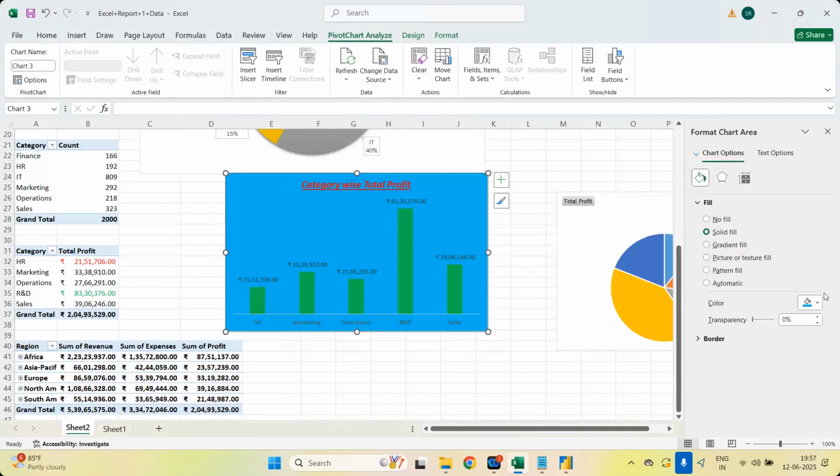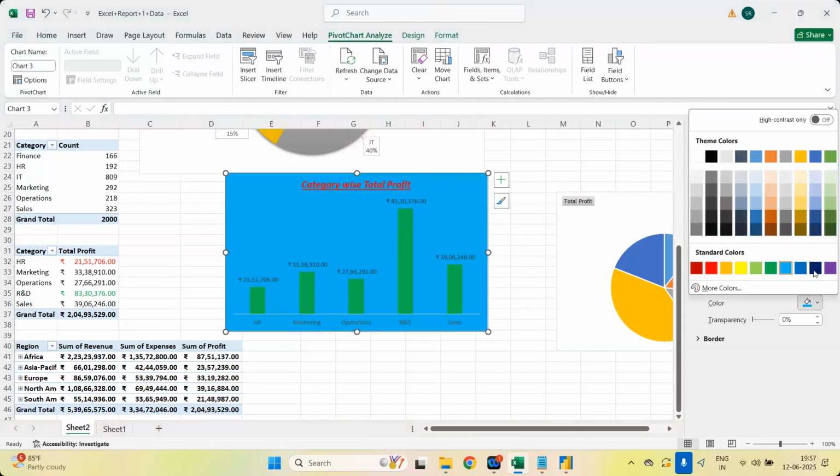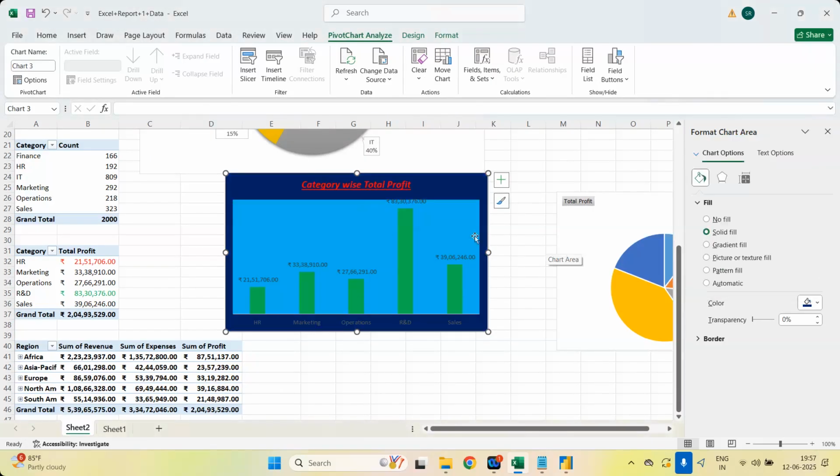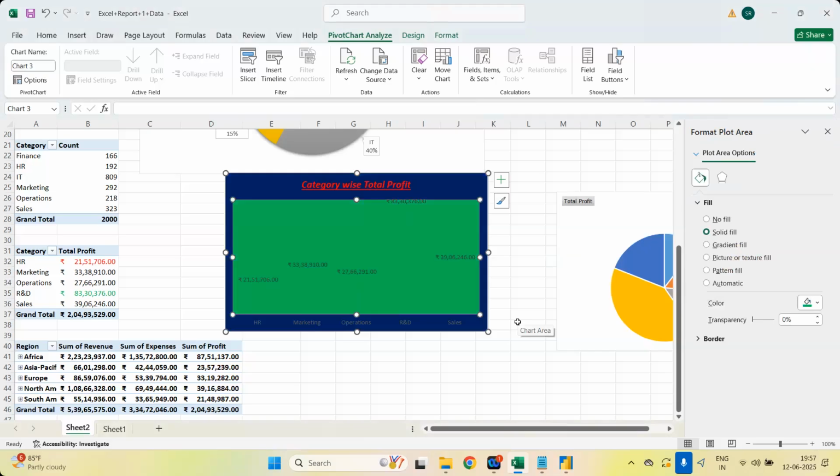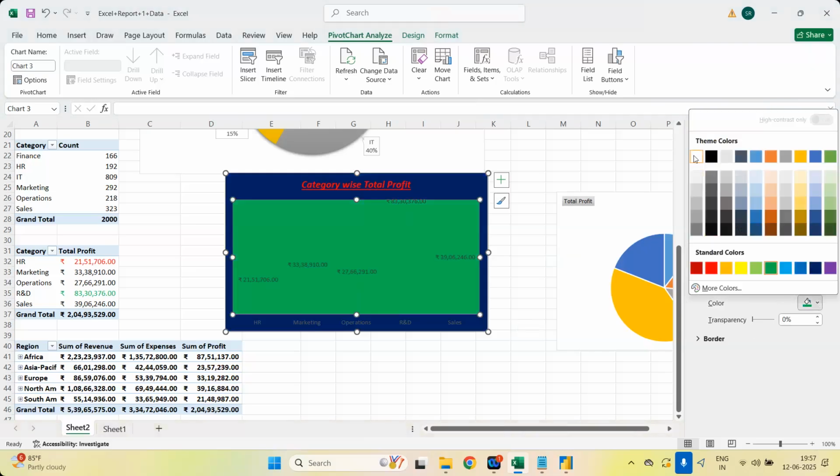Clear? So in the overall, see here, I'm selecting this one. Overall was modified. If I select this one and if I click on the fill, that part will be modified. Which part you are selecting and which one you are doing, that will be filled. Okay. Now I'm going to keep this one.